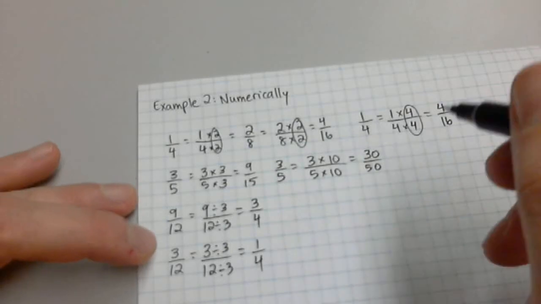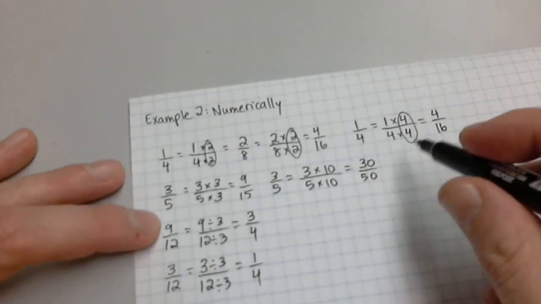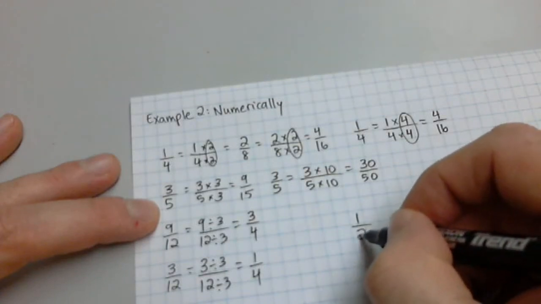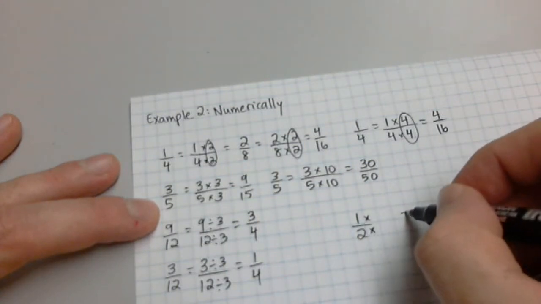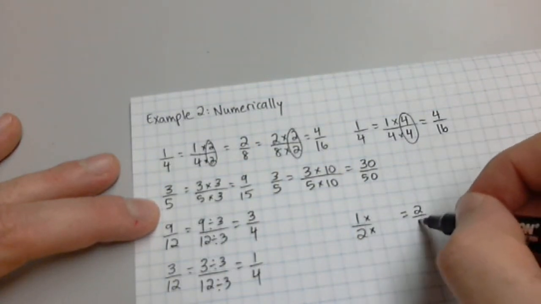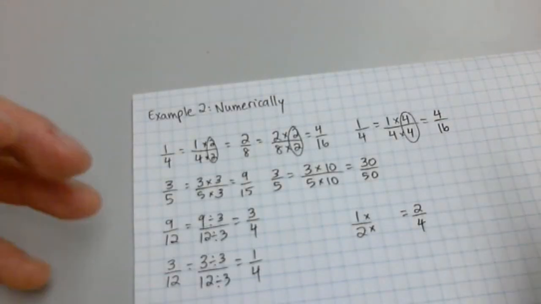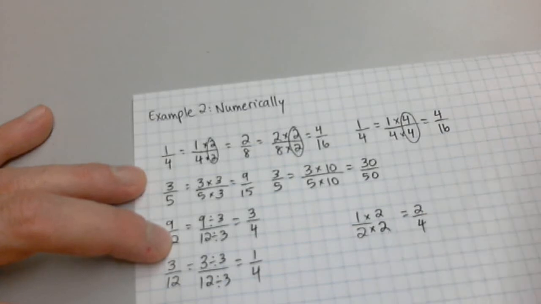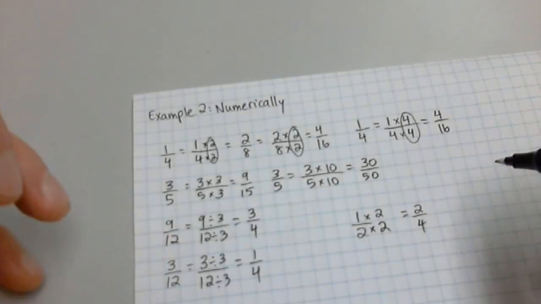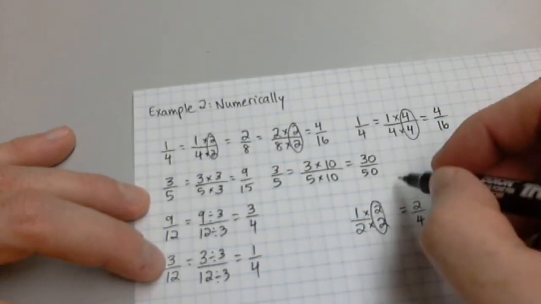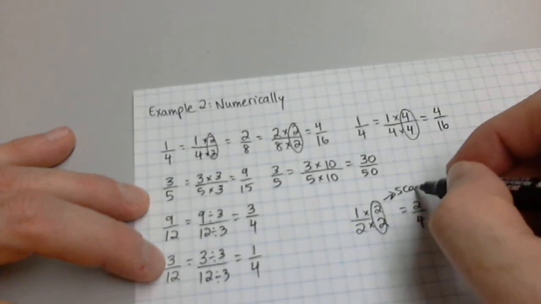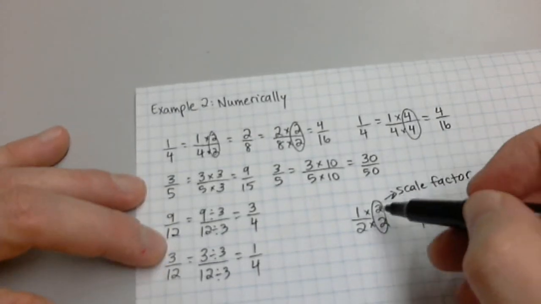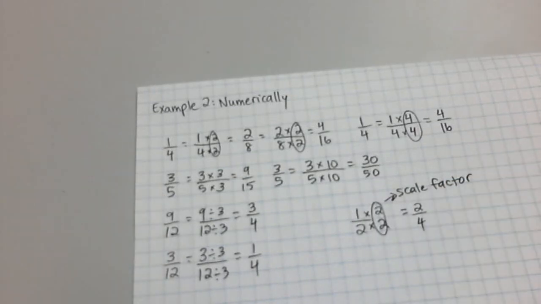The last thing that I'm going to show you before I sign off for the night is just a couple of these questions. If I have 1/2 and I'm multiplying it by some number, and I want to get to 2/4, think for a second what number you would put in there, and it does happen to be 2. These numbers are called scale factors, not to get too technical. It's a number that you multiply the numerator and denominator by to get an equivalent fraction.